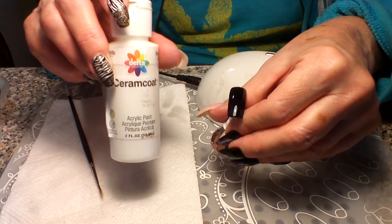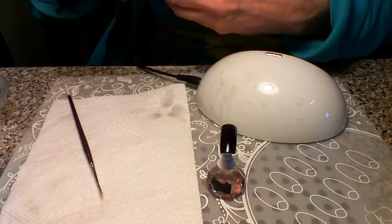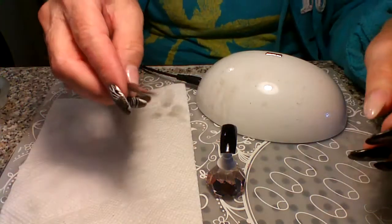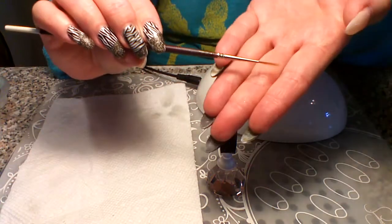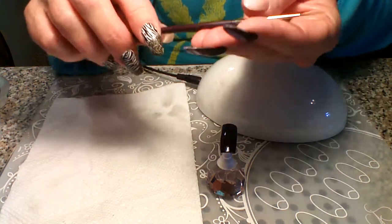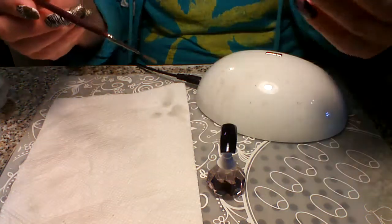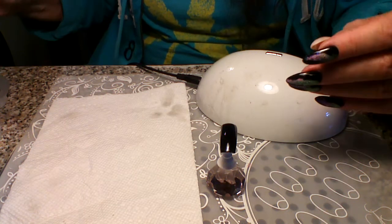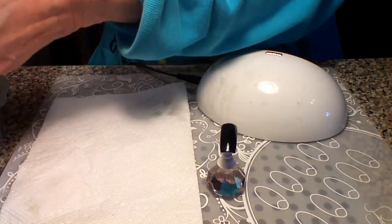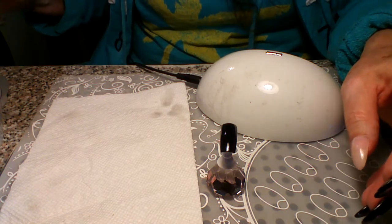But this is an acrylic paint. Get it at a craft store, and then just water. So that's what we're going to do right now, and I'm using a detail brush, and I believe that this detail brush is by LE, Light Elegance, and it's your fine point. So I'm just going to put some white paint and some water down here.